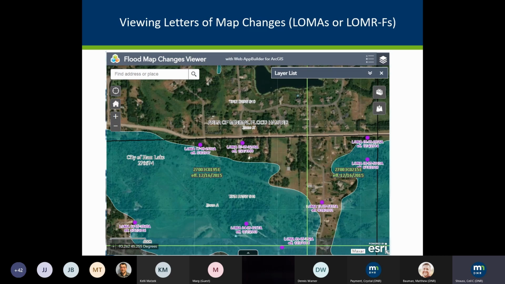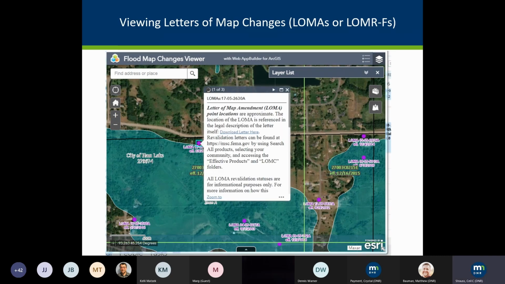sometimes we want to see more information about them. This is nice that it shows you where they're located. Newer ones, the dot will be very close to the building or right on the building. Older ones, it might not be so exact, but it might be in the general neighborhood. Do a click.